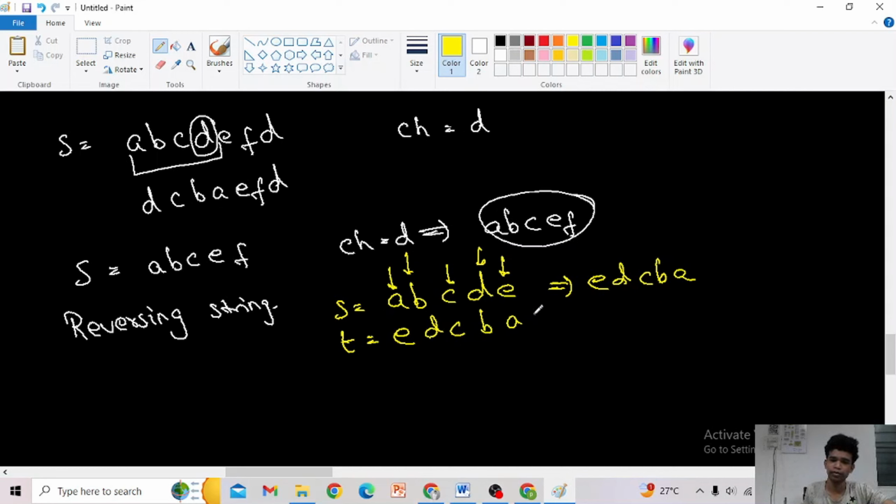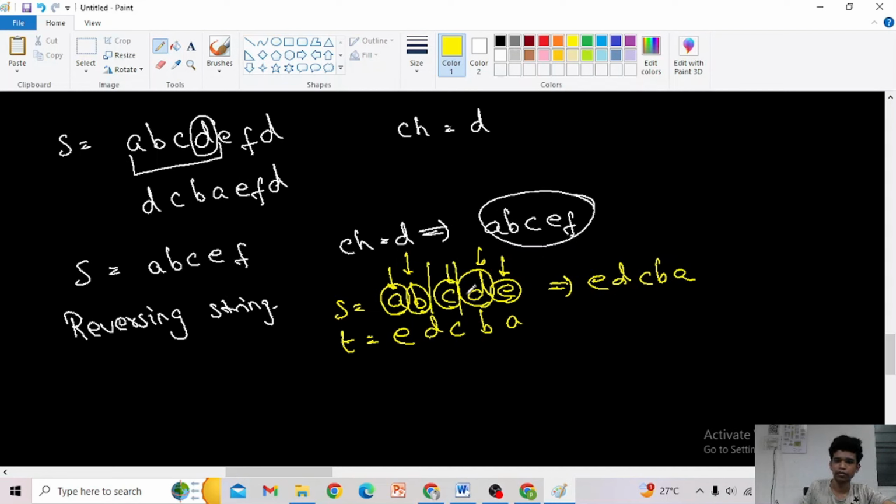What is the second way? I can swap this A and this E. Then this B and this D. And C with C, it's no use, so I can stop here.